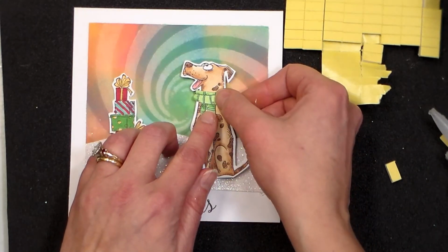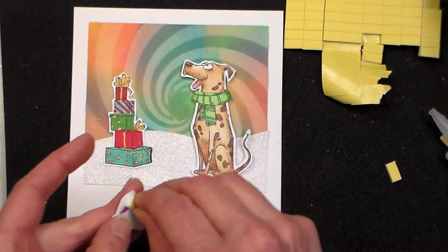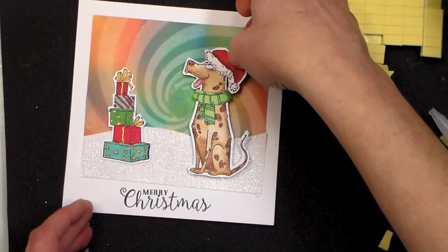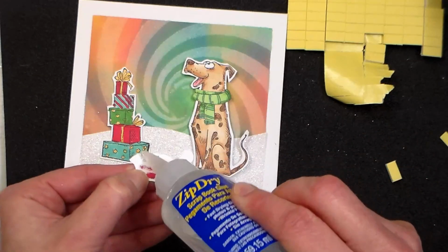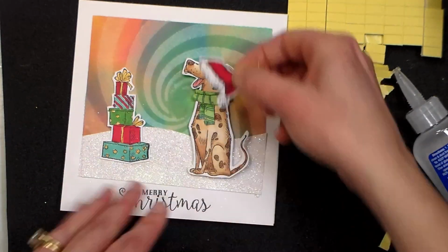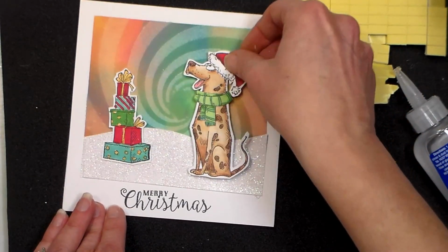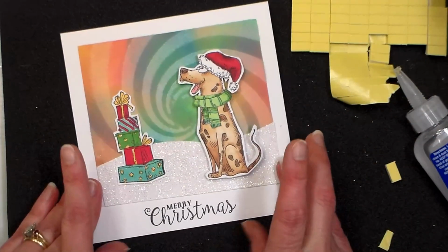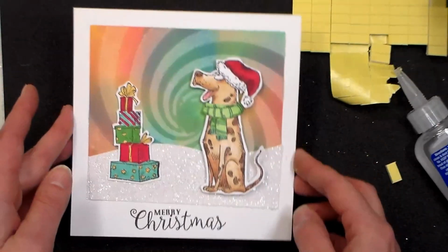That little scarf on there. Dogs wearing clothes, man, just cute. I remember Hazel, we used to put these antler headbands on her that she would wear at Christmas time, begrudgingly. Maybe we'll put a little smidgen of glue on that too. Because when I send a Christmas card, I don't like to send an activity. And that's what happens when your Christmas cards fall apart before they reach their destination. And if that does happen to you, say, well, I sent you a Christmas puzzle. I sent you a Christmas activity. Didn't you like it? Of course it was on purpose. I don't do shoddy workmanship.